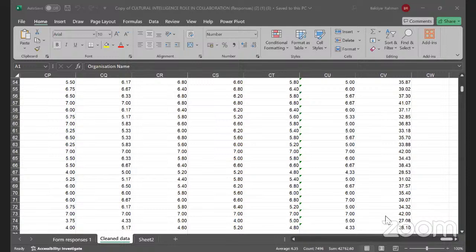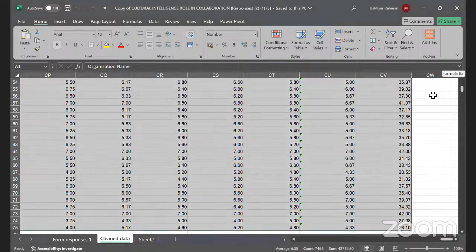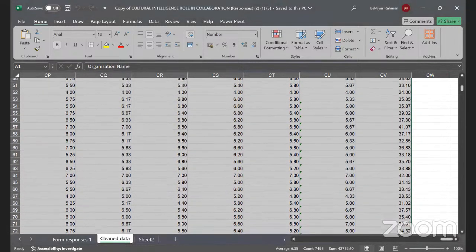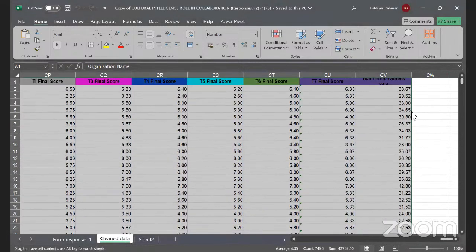This is your Excel sheet. Yes, sir. It appears that there is a problem with our studio. Every time I try to open it, it crashes. So we'll have to do the analysis on Excel itself for today. And for the next session on Monday, I will show this analysis one more time on our studio.